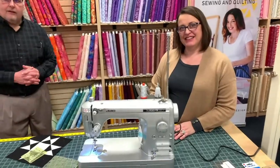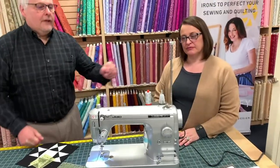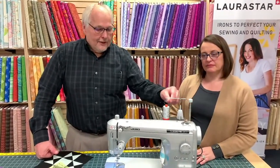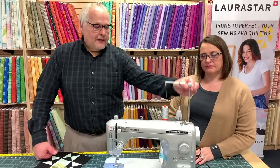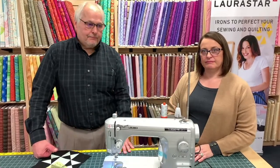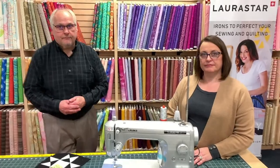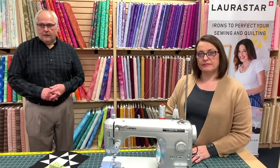What is the telescopic thread? Why does it go up and down? Well, when you use a stand-up spool, you want to pull that thread up off the spool as high as you can so it doesn't catch. This way we can get the thread straight off the spool without it wrapping around underneath in the bottom. So you do want this up as far as possible, even if you're using a small spool. You have other questions out there?